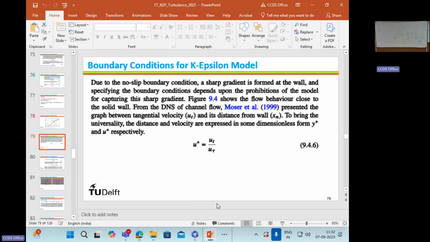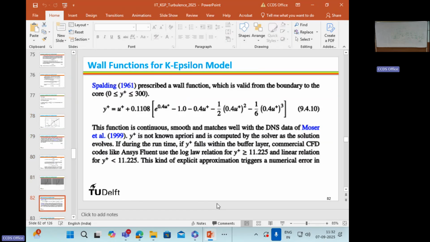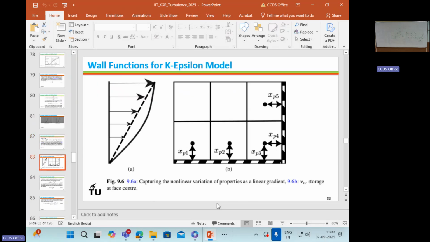Then what is the difficulty in obtaining those u plus, y plus, how are they implemented? Yesterday there were a lot of doubts to clarify, how these things are calculated, what these things look like. Again, look at the zoomed section in the boundary layer. If it is not the viscous sublayer, the velocity profile is nonlinear. But for the second order finite volume based scheme, right? Once we calculate the gradient, how will we calculate the gradient?